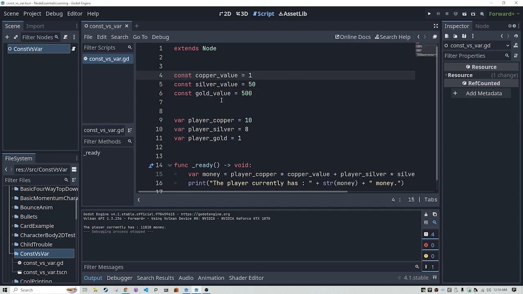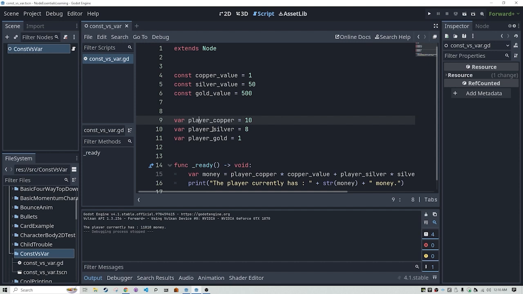So again, what I'm teaching here is that you might want to start thinking about defaulting things to const until you have a good reason for it to be a var. Now, having said that, most of the variables that you create in your game will probably be var, okay?